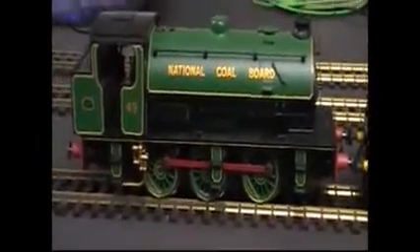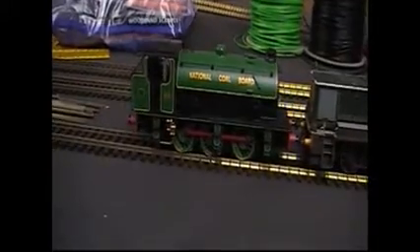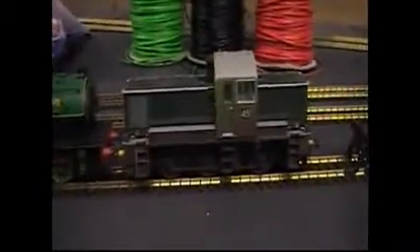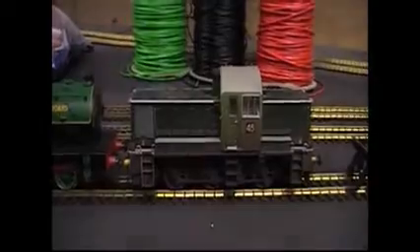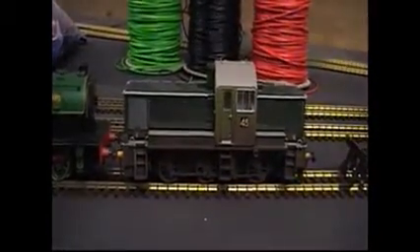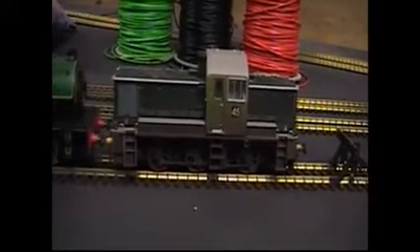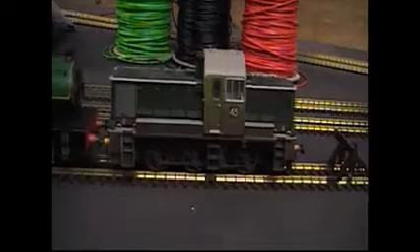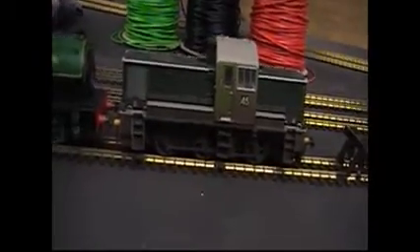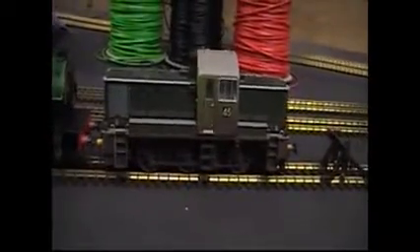What I intend to do with that is put a sound decoder in there and a speaker. Again, when I get around to it, the same as what I'm going to do with the class 14. Well, the class 14's already got a decoder in. I can run that on DCC, but there isn't any sound for that one. I had a decoder going spare, a Zimo decoder, so I hardwired that in. So I still need to get a speaker for that. As I say, the decoder has the sounds on it, but there's no speaker in the loco.